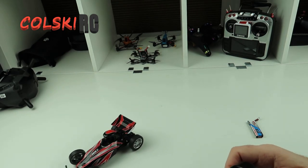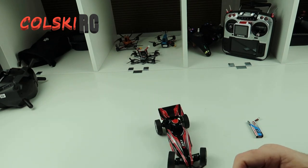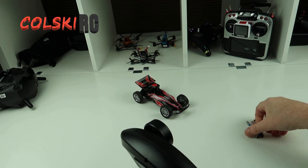You can drive this slow. It does go quicker than this, obviously. You'll see from the video. But it's perfect for indoors, for a kid to play with, or a big kid like me. It's absolutely perfect.